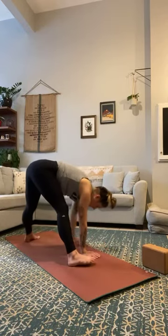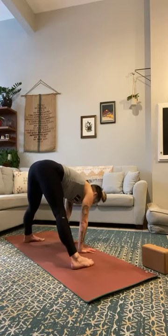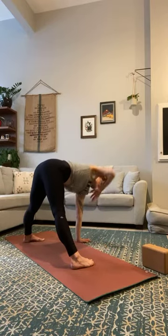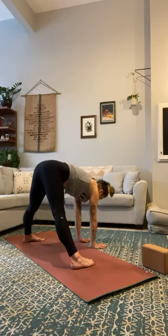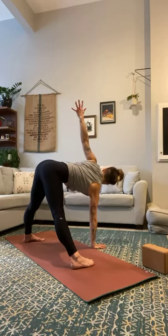Turn, face the long edge of the mat. Line up the heels, turn the toes in a little. Squeeze the thighs, walk the hands out under the shoulders. This time we inhale the left arm up for a little twist. Exhale, bring it on down. Other side, inhale the right arm up. Stay in this twist. Again, lengthen through the spine.